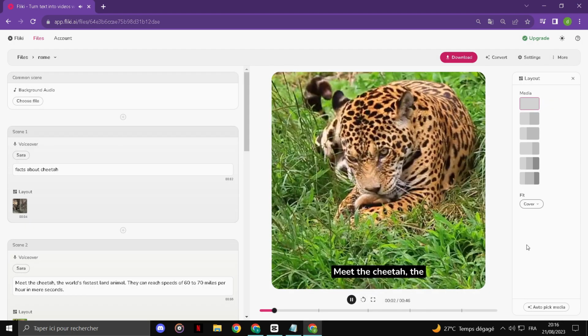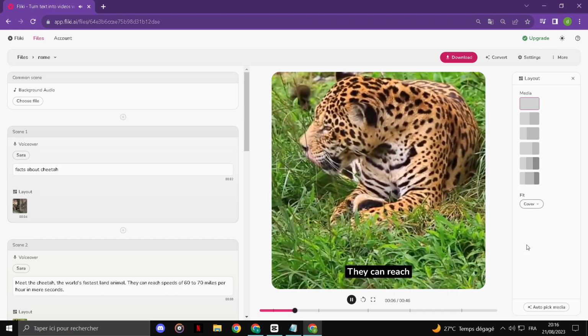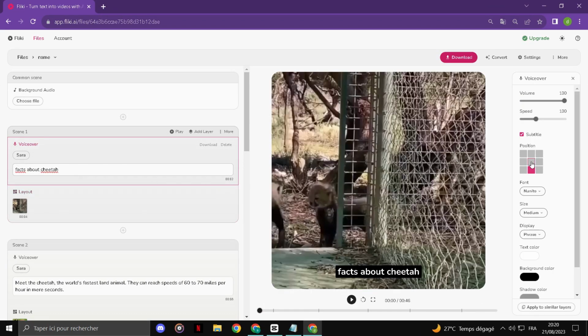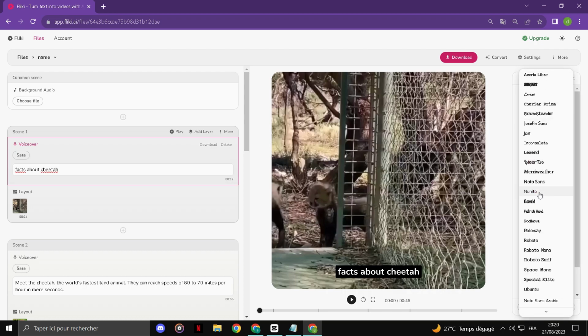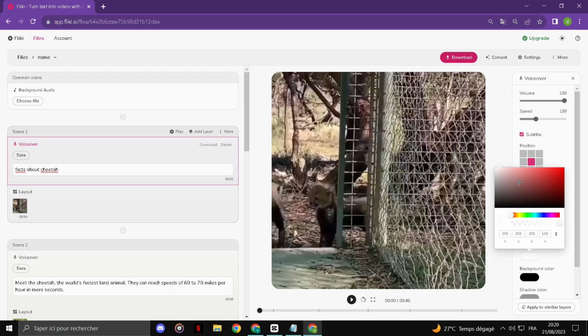Here is when the magic comes. Within a few seconds, our video is ready. Personally, I don't like the subtitle settings Fliki has chosen. So to change it, let's click on the text. I'm gonna change the position of the subtitles, the font, the size to large, display to word, text color to yellow to stand out more.